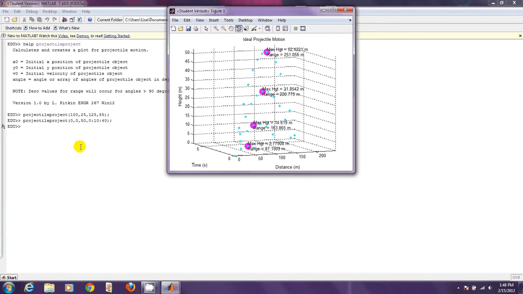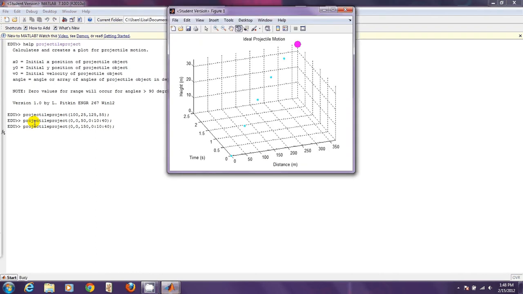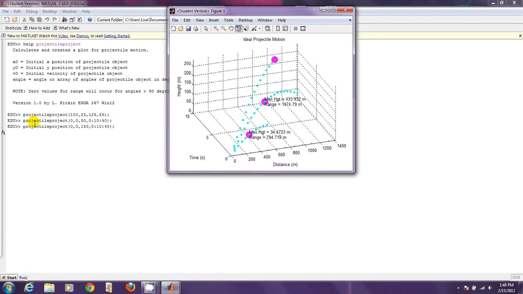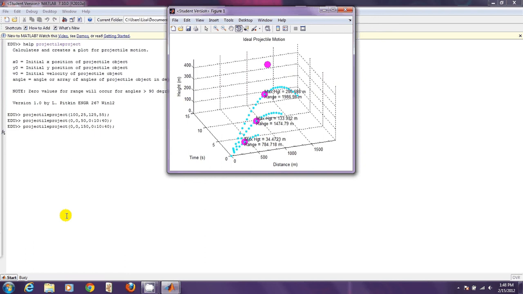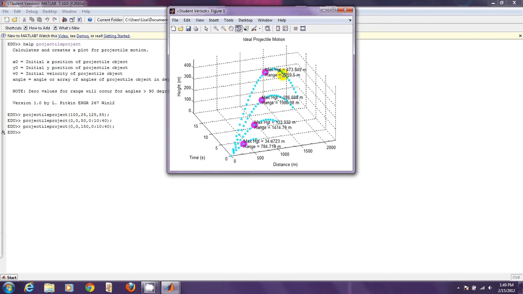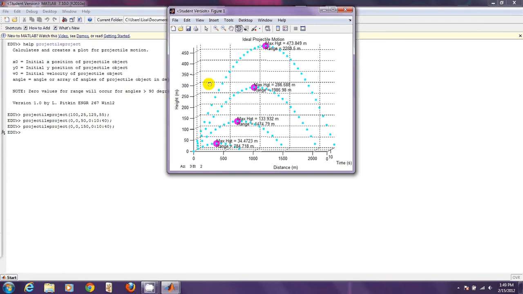so actually if I increase the velocity, it will create more points. So let's do it at 150. So again, plots each trajectory, marks the maximum height spot, tells you what that is and what the range is. Rotate it around, you can see that indeed that is the maximum.